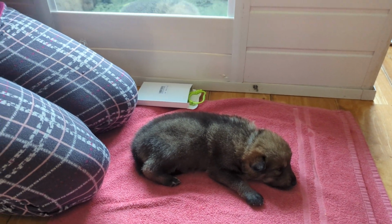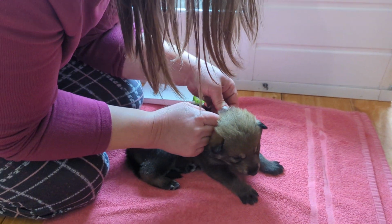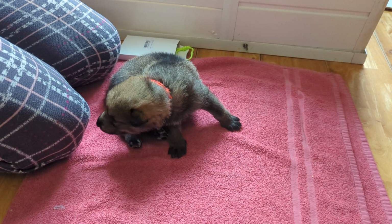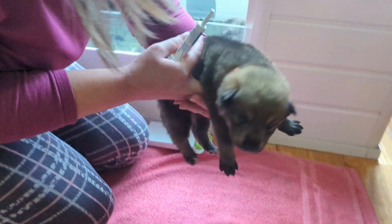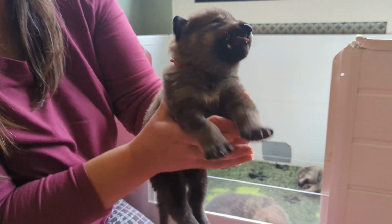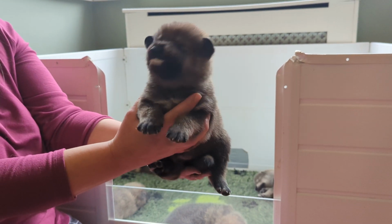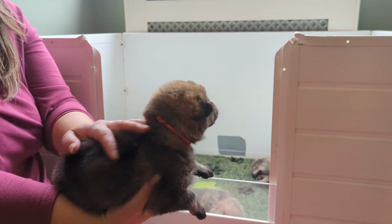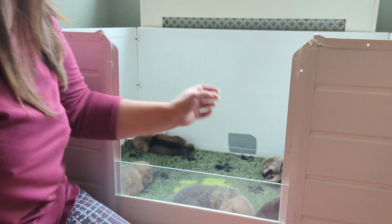These are not great for newborns, but they're great now that they've got their eyes open and they're moving around a lot more, playing with each other, starting to interact. These are actually great collars, a bit easier to stay on, but also will slide open well enough to come off if there's a problem. People get a bit worried about puppy collars, and really it's just about making sure you're getting quality collars that will quick release if you need them to, but not come off in everyday wear. Oh my goodness, you're making a meal of that, Miss Red.